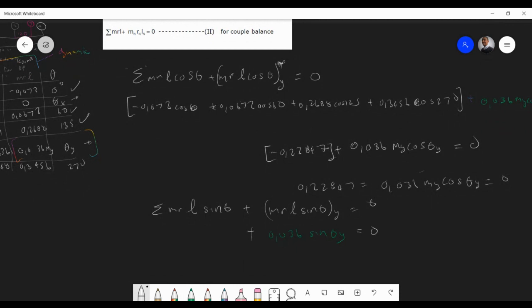As you can see, we end up having two equations, two unknowns. So this is equation 1. Oh, this is a mistake here. I carried this over there. So let's just sum up. You can just literally type this out on your calculator. So it's all the same values, 0.072 sine 0 plus 0.072 cos 60, etc. You can just continue with that.